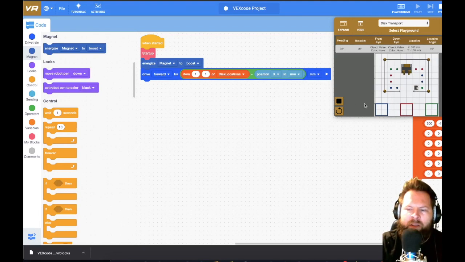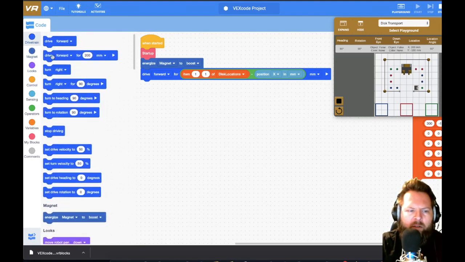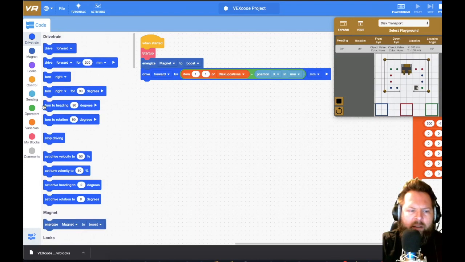Now, the thing about it is if I want to turn left and then I want to go forward, this is going to seem a little bit strange, but I have to add this because if I were to get any of these that were further up on the y-axis, I'm only positioned based on the x. I also need to position based on the y. So I'll need to turn and then go forward. So I'm going to say turn left 90 degrees.